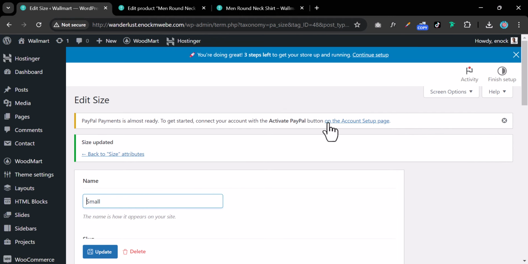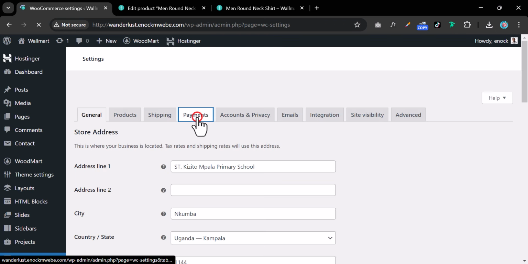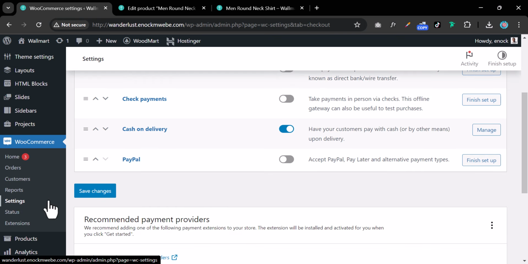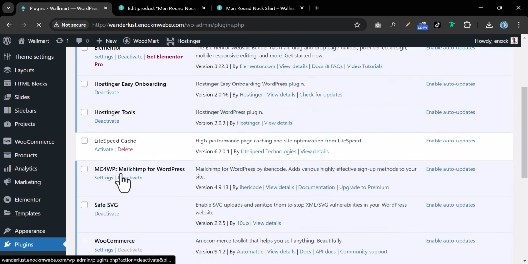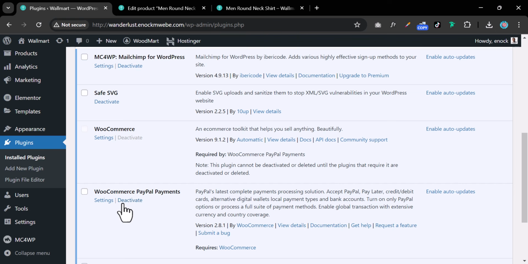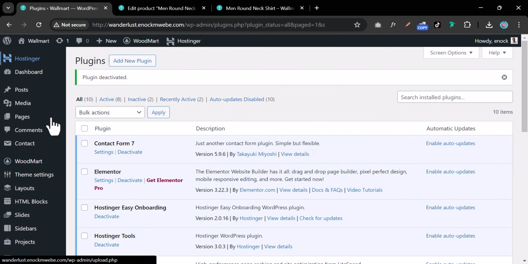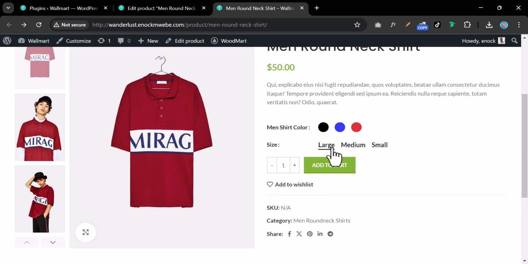Okay, so even this PayPal, I think I'm gonna disable it for now. Yeah, so under WooCommerce, under settings, we'll come to payments. Then actually what I need to do is to just disable the plugin for now. Yep, so I'll click on deactivate. All right, so remember guys what we've just done in the attributes, we've turned on the text swatch effect. So let's see if it has an impact on this. Yep, and this is how it's looking.